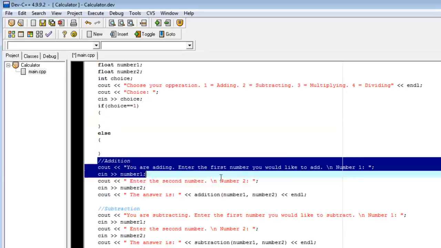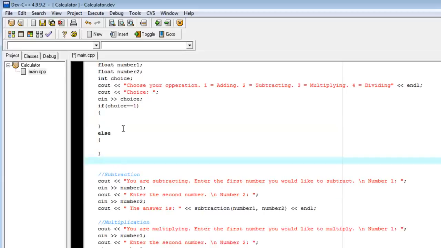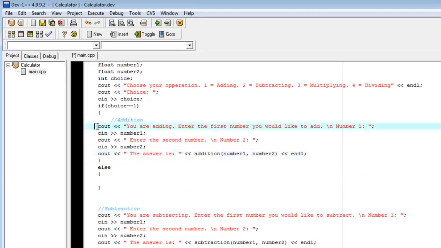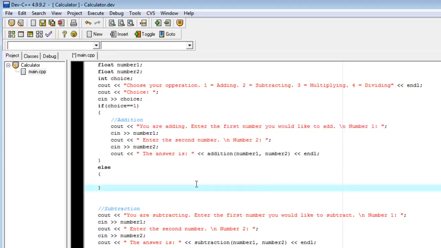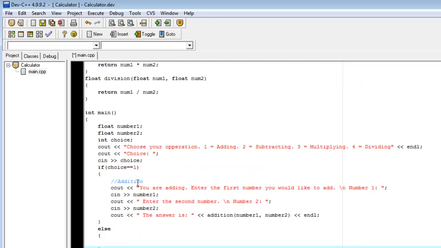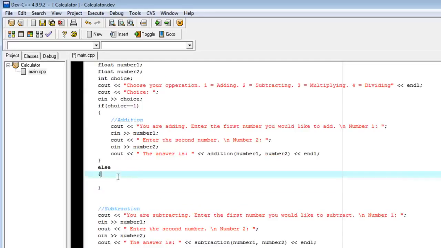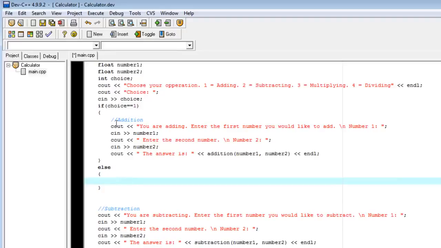We're going to take this code, copy it, and put it up here. You can just highlight everything and hit tab to indent so it looks pretty. So now that's our addition code. Then else, and now we're going to do another if statement.